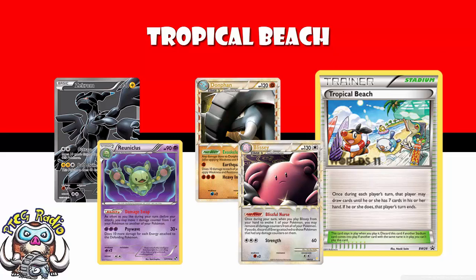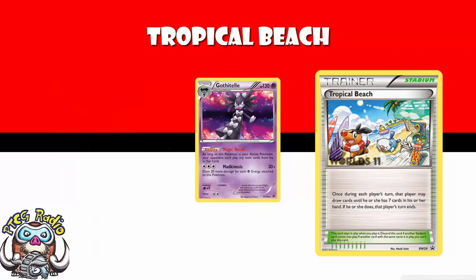So what happened then was that every slightly slower deck all of a sudden started playing 3 or 4. One prominent example, and there are many examples, I'm just giving you one of them, was Gothitelle. The Gothitelle from Emerging Powers became a very, very popular deck, and it had an ability, Magic Room.